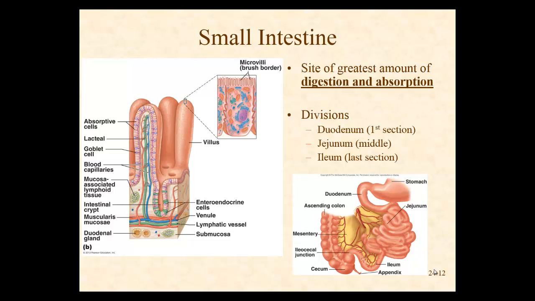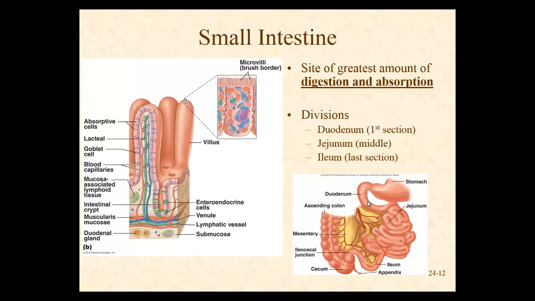And we learned in lab the three different sections of the small intestine, the first part being the duodenum, which is what attaches to the stomach. And this is where the pancreatic duct and common bile duct secrete their contents from the liver and pancreas. And it is about 10 inches long, it's been estimated. And then the jejunum is this middle portion. This is the longest part of the small intestine. It's about 8 feet long. And then at the end of the small intestine is the ileum, which is the last portion before it takes the contents into the large intestine or the colon.